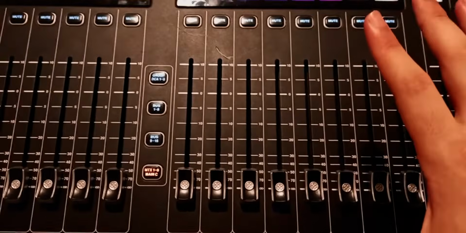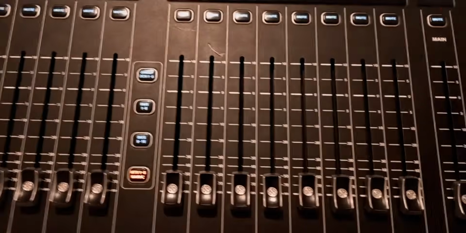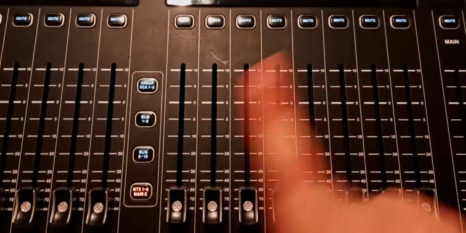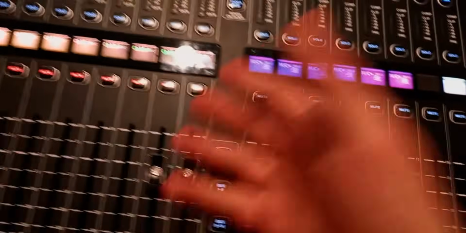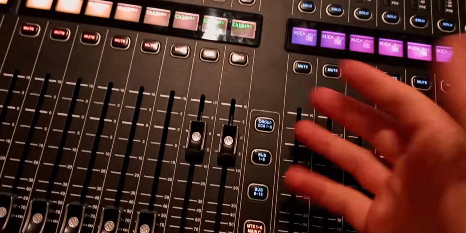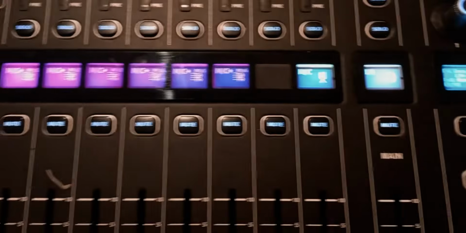First of all, if your speakers do have crossover filters in them and you're just adding subwoofers for extra bass, don't use matrices. Instead, use the mono center bus. So you're gonna select the mono center bus and then flip fader and only send the bass channels to that mono bus. So the kick drum or the bass guitar or anything that has a lot of bass. And then you will send that mono bus to your subwoofers, but not the matrices.